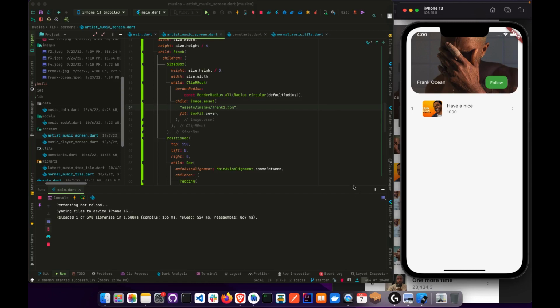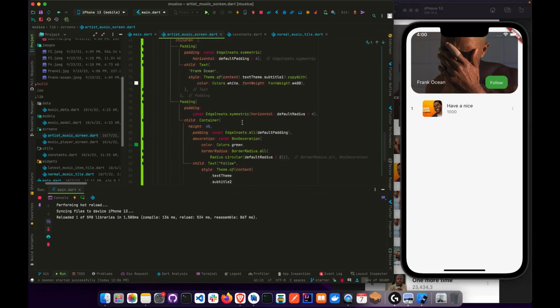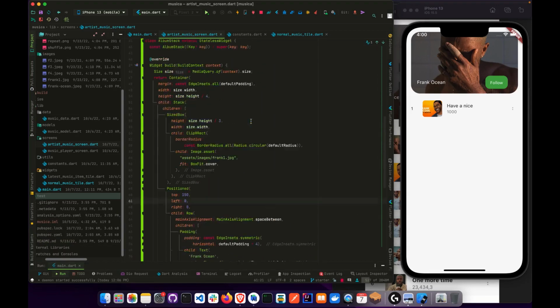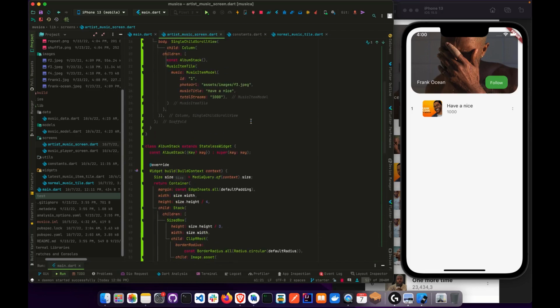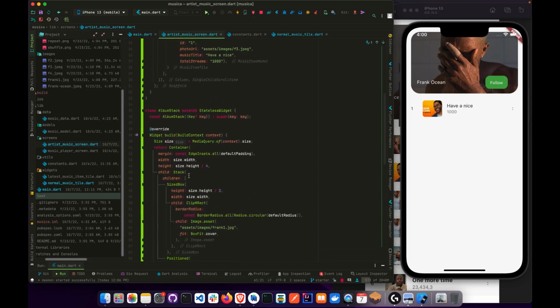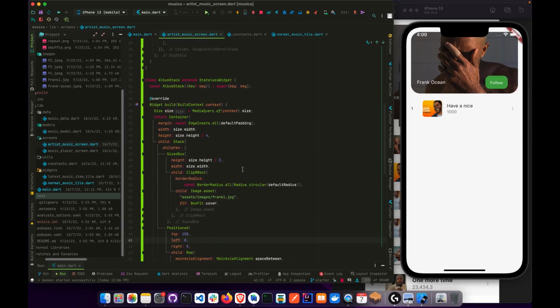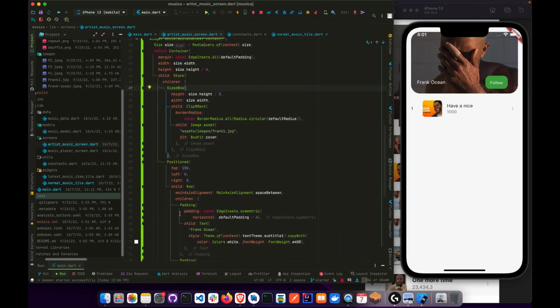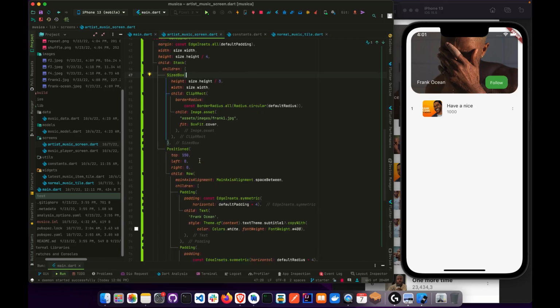So that's what we did here. And it seems we're making a little bit of progress. So let's take a look again at what we did. Our stack is actually what you use to build a very complex UI. And because we are using a stack, we're able to position something in front on top of another. All right. And it follows a particular sequence. So because we're using a stack, the size box is the image, so it's on top, and then the next one following it is the one that's going to be placed on top of the other with a positioned attribute. All right, so that's what we did.